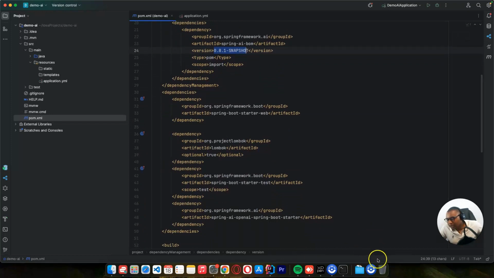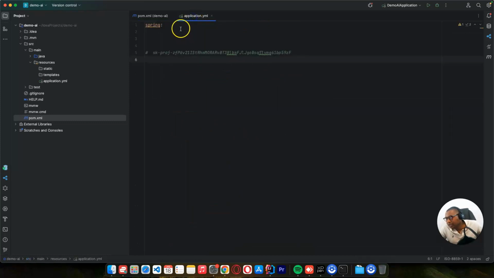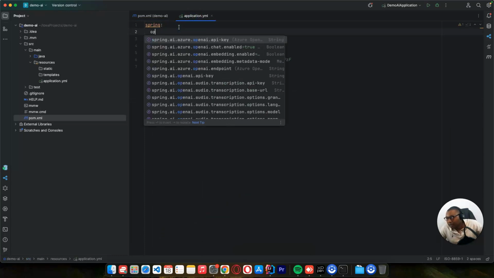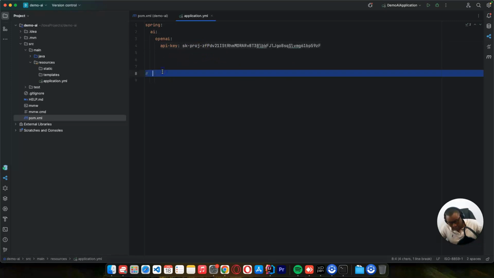So if you see here, it is downloaded. So after downloading, we are not having any error. We need now to say Spring here. It's now there. I can say open this one. I can put this one. And the key is the one that we copied here. And we can paste our key. This is how you configure this key, right?